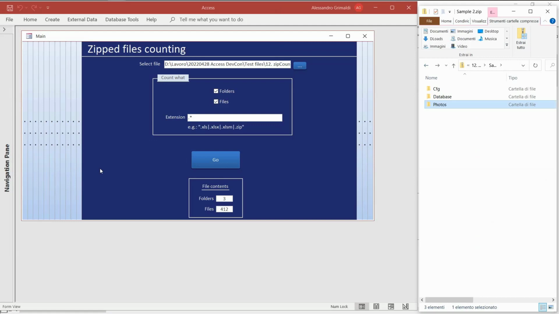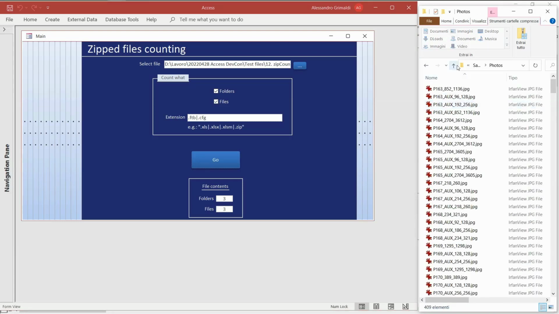We can select specific extensions we are interested in, for example, say FTB and CFG, and in this case we have 3 files as we didn't count the 409 JPEGs.